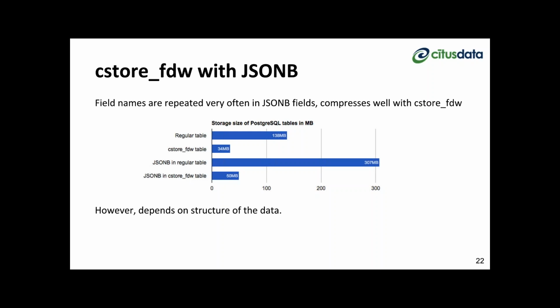by putting it into a CStore table. Now, you will lose some benefits if you do this, like being able to use GIN indexes on certain JSONB fields. So there could be use cases where this really helps, and some where it might make everything a lot worse, except for storage space. Certainly for archival of JSONB, I think CStore is a great solution. It does depend on the structure of the data. It's not like every JSONB object or every table with JSONB objects will compress well, such as the GitHub events. You'd expect it to be more like 2 times smaller by using CStore.